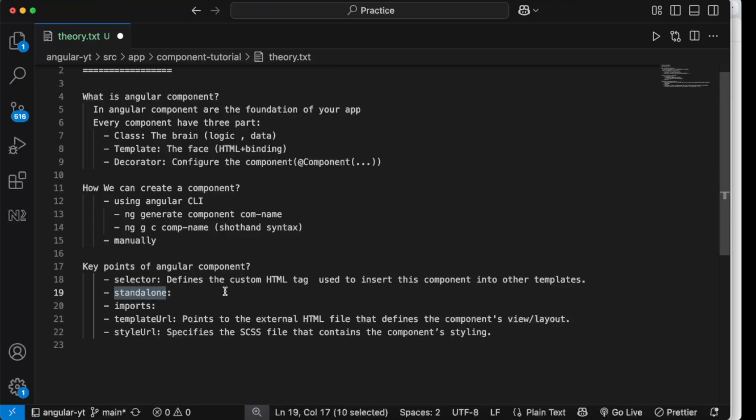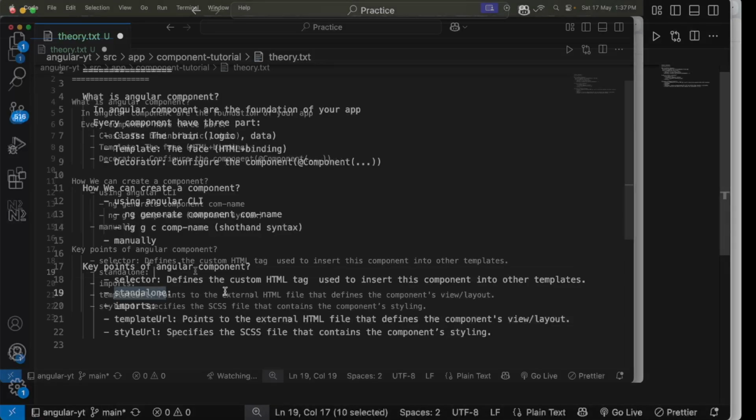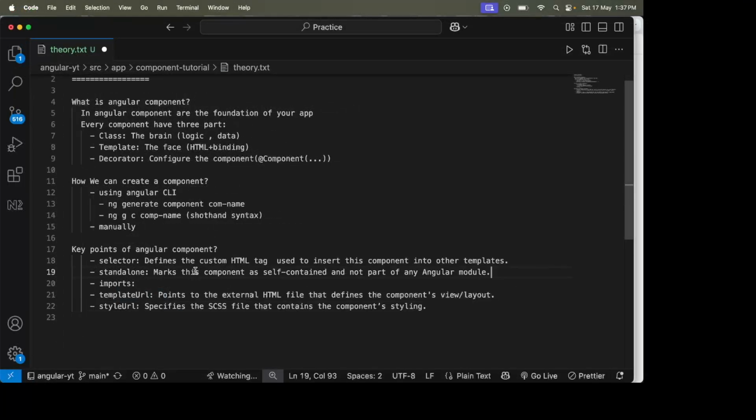But after Angular 16, we can skip the NgModule as well. There are multiple benefits of using standalone components: it's easier to manage, it's lightweight, and we can use it anywhere without the help of NgModule. Here is one definition: make this component self-contained and not a part of any Angular module.